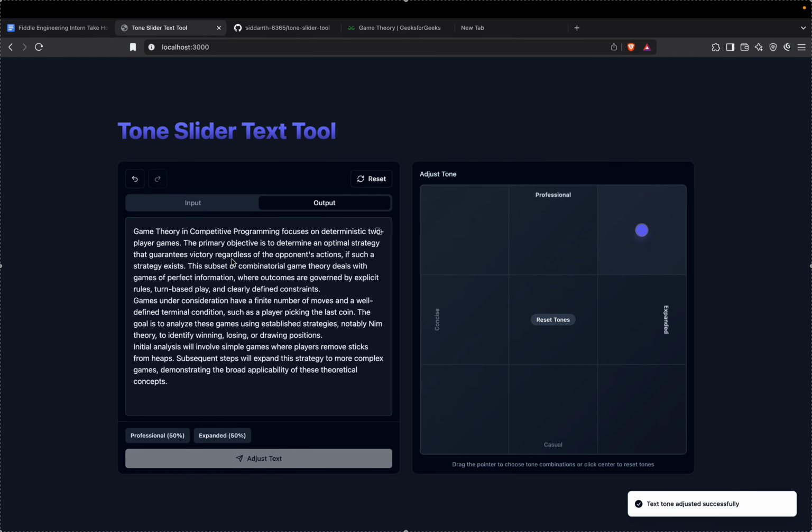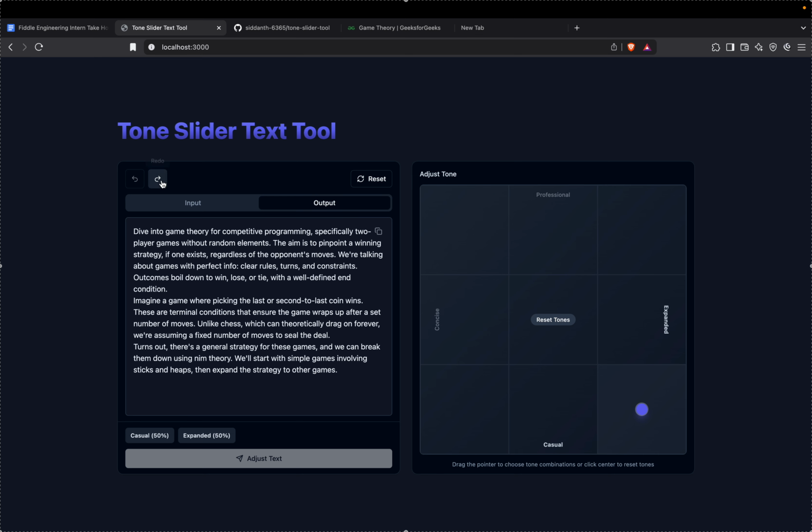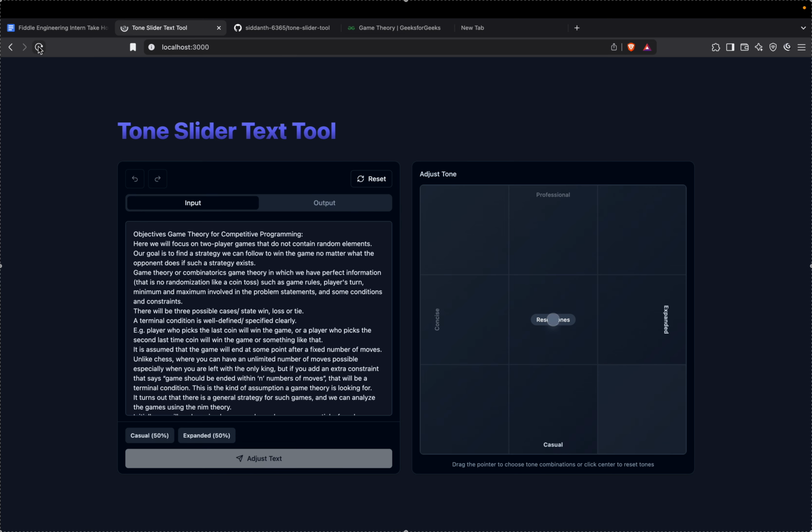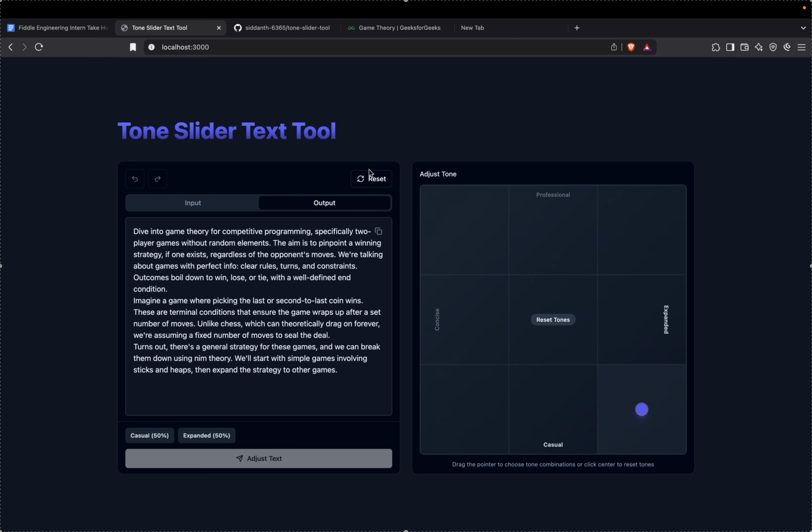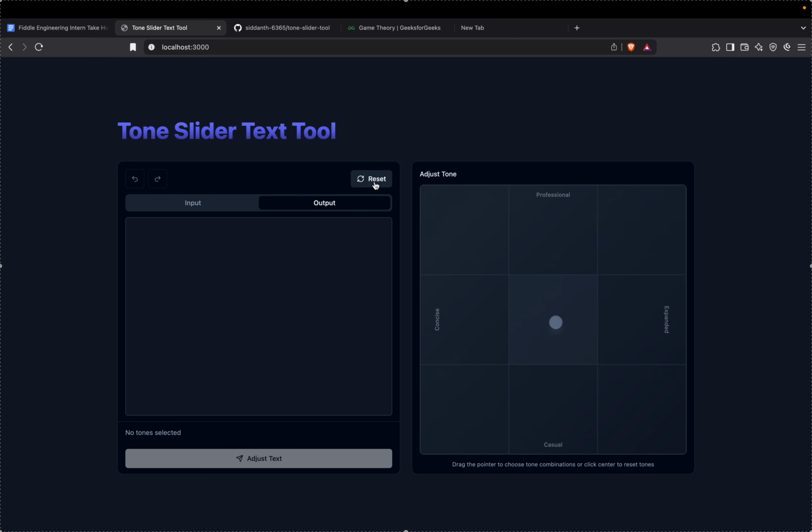Yeah, so it has been changed. And also here there is undo and redo functionality, and based on the undo and redo the cursor is also getting changed here. Here I have used local storage to persist across sessions, so if I reload it, I still get the input and the output here. To reset it, I need to use this reset button, which will clear all the text from the local storage.